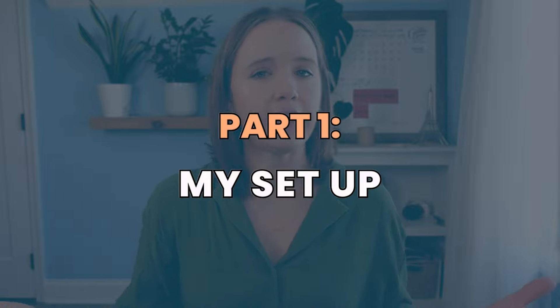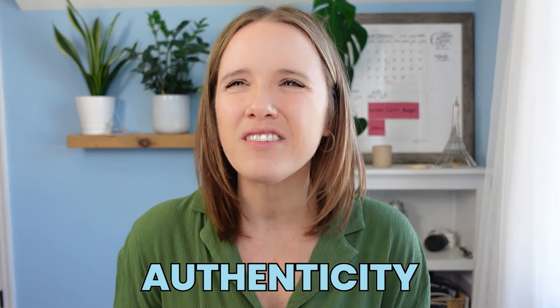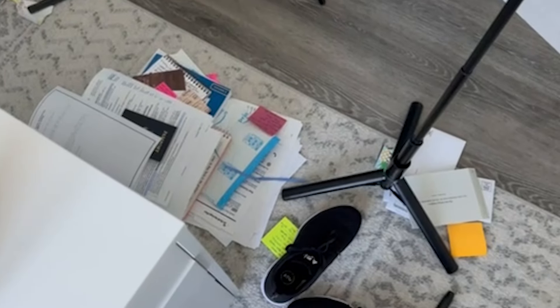Continuing with the how — let's talk setup. Don't overthink this. Your background does not have to be on-brand, fancy, or high-tech. It needs to feel real to you. You need to feel comfortable in it, like you're talking to a friend. People today just want authenticity. You're only filming in this one square frame — you don't see the trash bag or the piled-up books. You can put yourself in a corner of a room, clean up one wall, and that's where you film. It just takes a little bit of cleaning up what's in the frame.